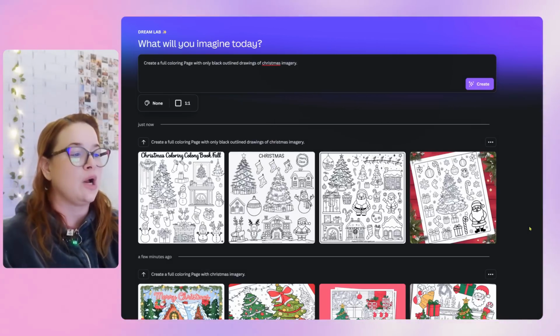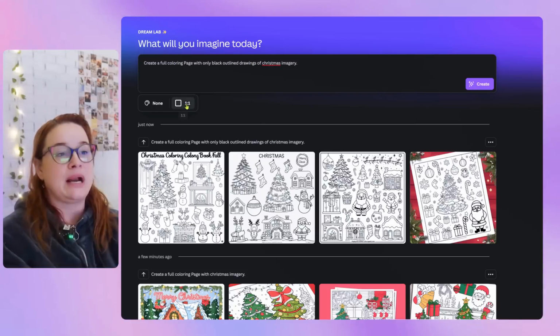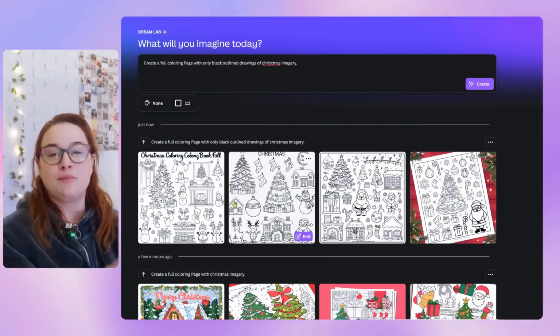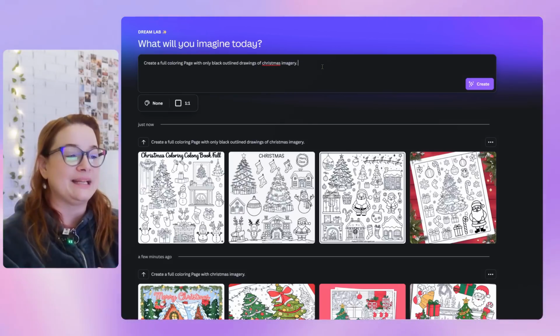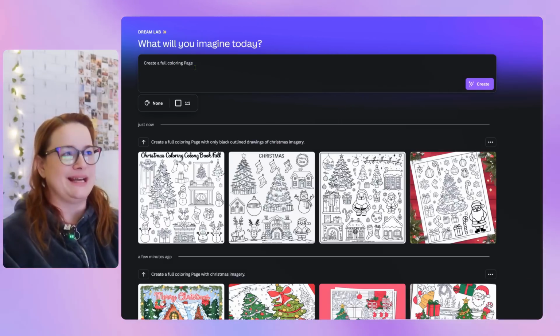Okay, so it liked that prompt much better. We could even refine our prompt a little bit more and perhaps use a different ratio and get the perfect type of coloring book. I think that would be great. I wonder if we could get it to do an intricate coloring page. Let's do this one. I want to do one last one.